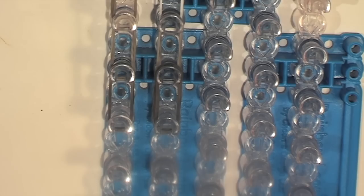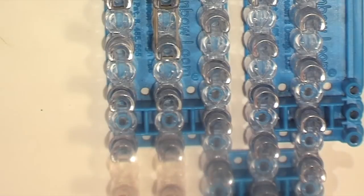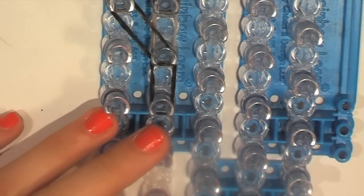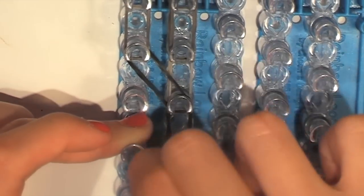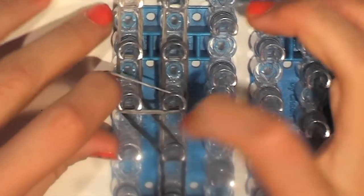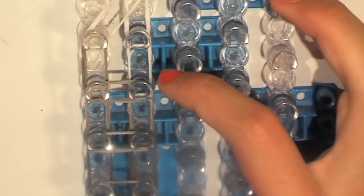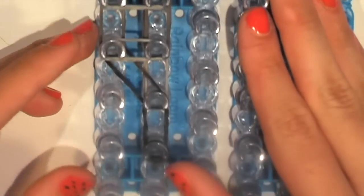Then you're going to go a single double looped grey up, then a black going in towards that, and then you're going to get a single double looped black going down, and you're going to cap it off with black. Then we're going to just do the horizontal bands, which are all going to be grey. So, single double looped, single double looped, single double looped, and single double looped. Okay then. So it should be looking something like that.